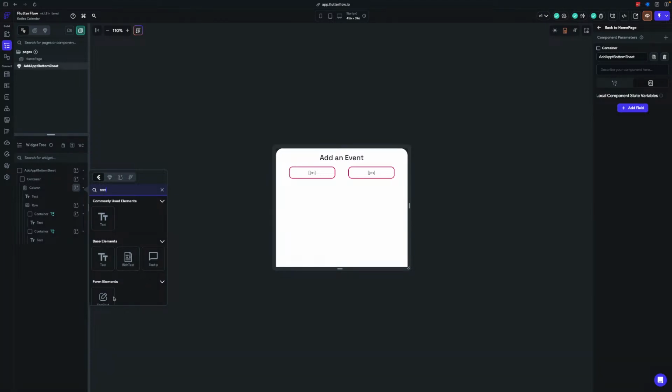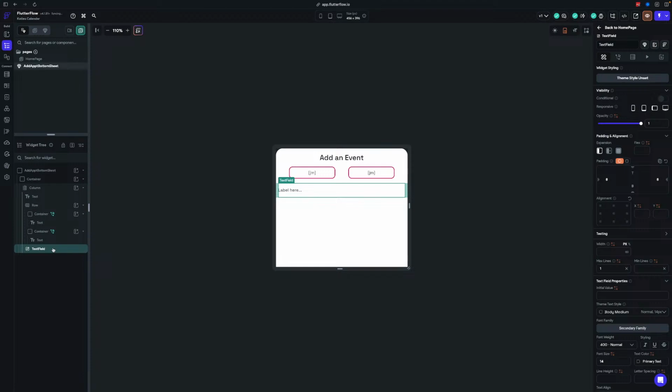Okay, so now we want to give it a name, so we'll actually put that above that. And let's try to make that look the same as these containers.